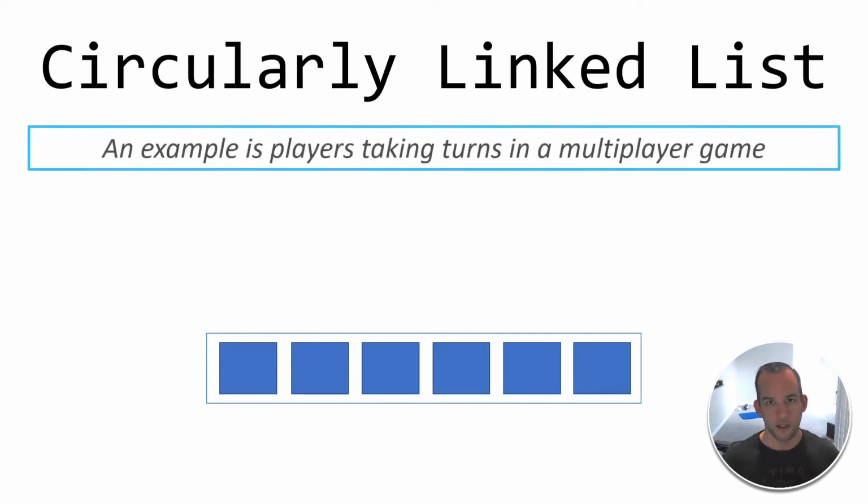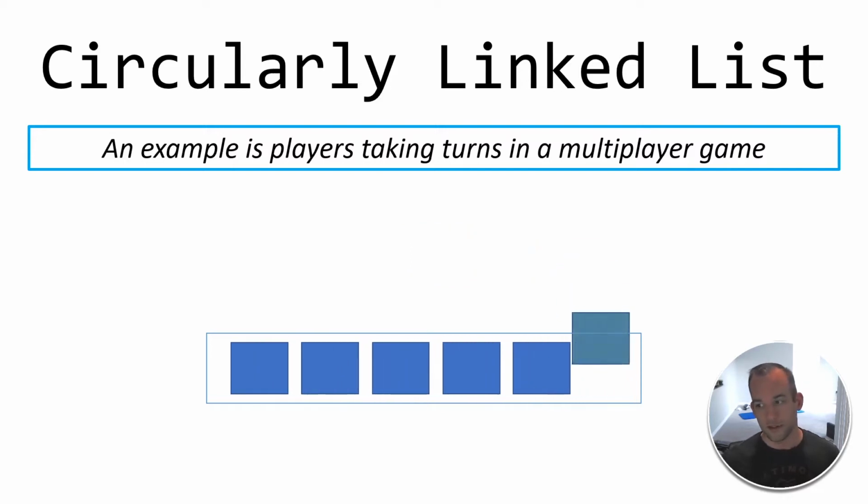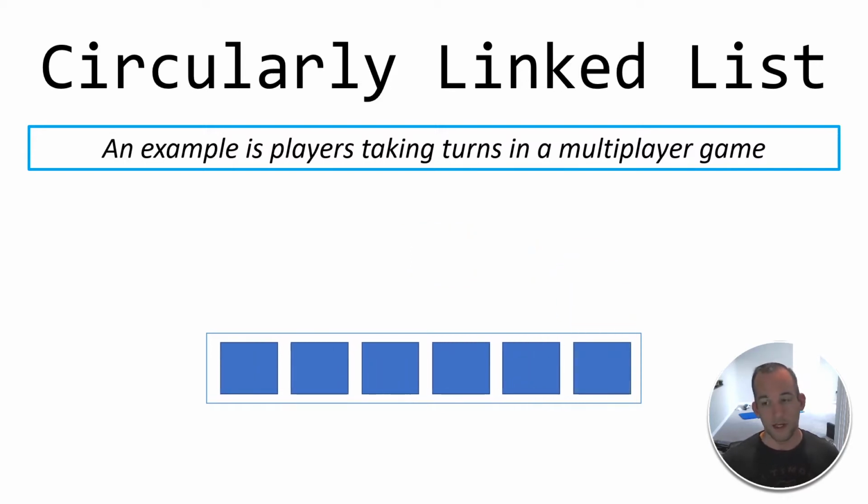An example of this would be a typical multiplayer turn-based game. So here we have six players. The first player, it's his turn. So he's up. He performs whatever actions he needs to on his turn, and then when he's done, he's put at the back at the end of the line. And so then the next five players, everybody else is waiting to take their turn. By the time the next five players are done, then it's player one's turn again, and it just repeats this process until somebody's won, right?